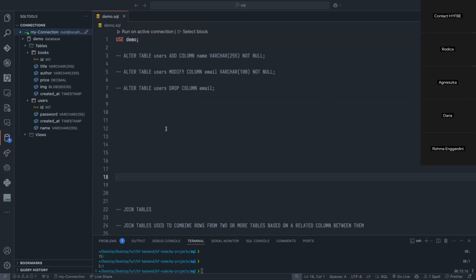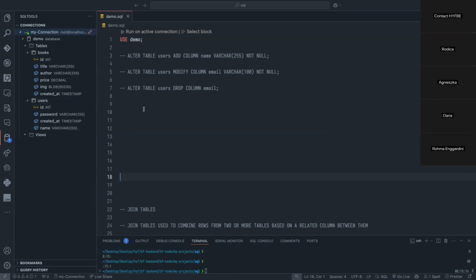So you need to be careful, because with this type of operation, altering a table, it's not something you're going to do every day, guys. When you have a huge database, you should normally avoid deleting anything as much as you can, unless you are really sure that's what you want to delete.